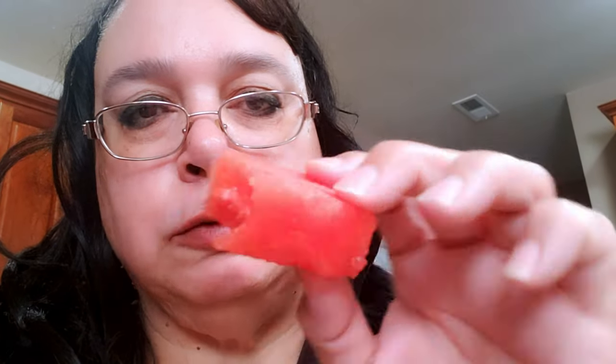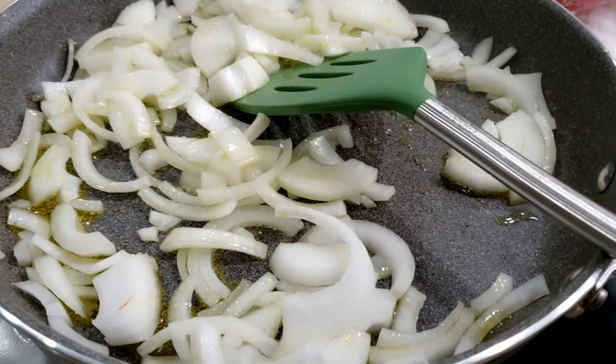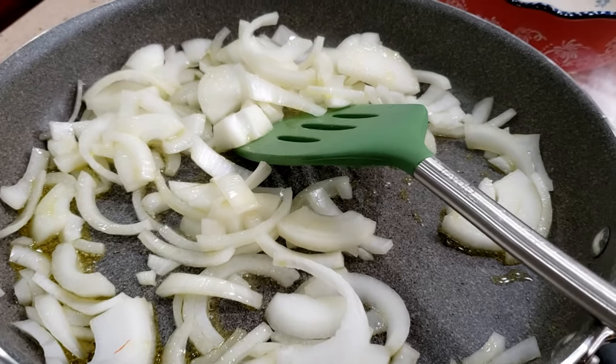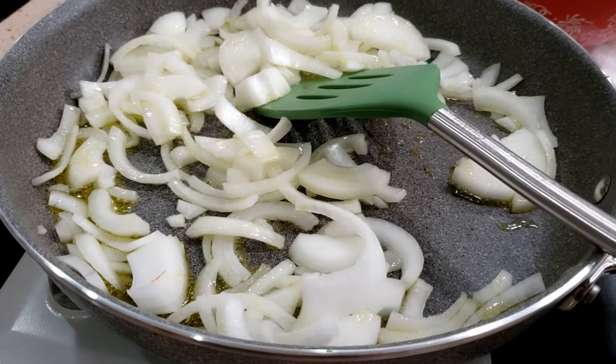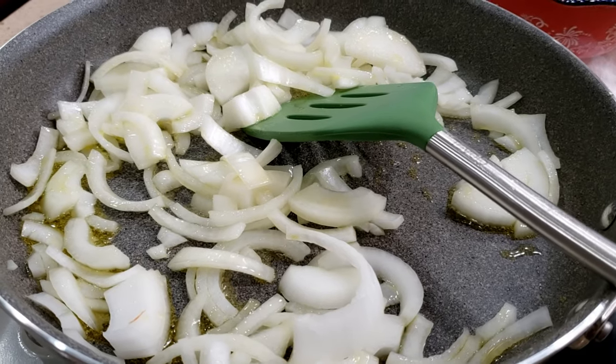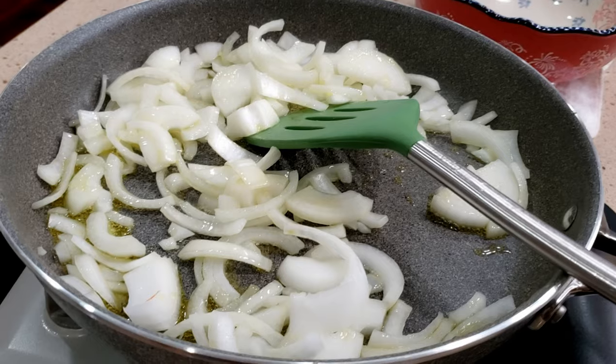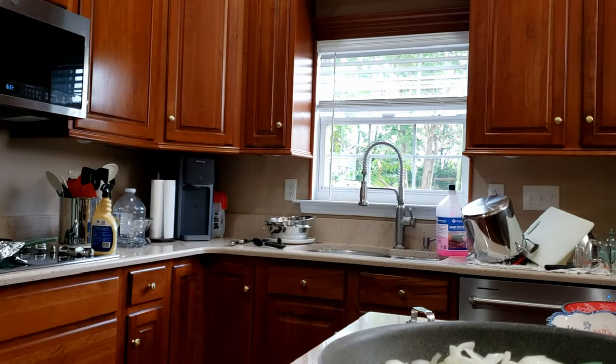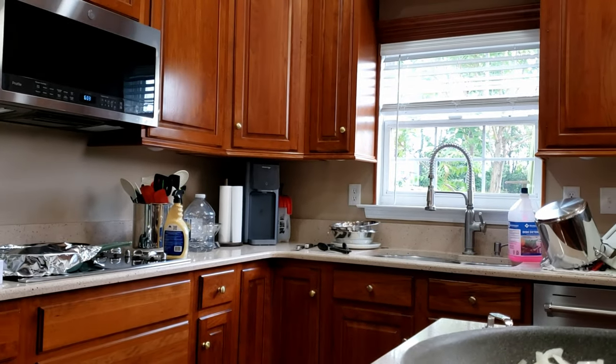That is so good — it's like water! First up we are sautéing some onions — this is for the burgers and hot dogs if you want sautéed onion. Once these are done I'm going to take them out, then I'm going to sauté another batch of onions for the homegrown zucchini from farmer Eva.